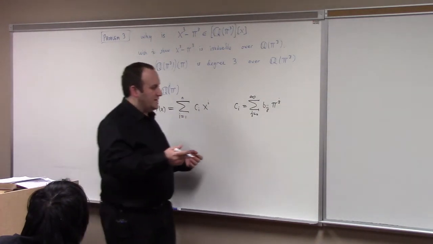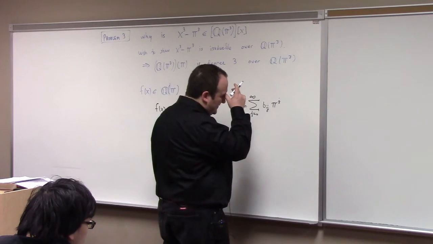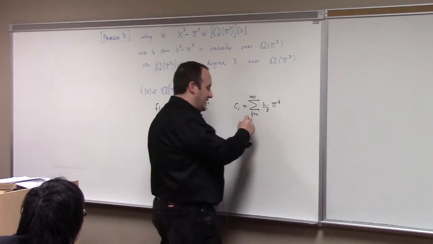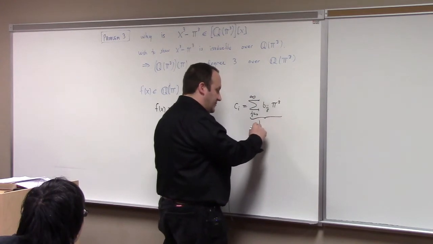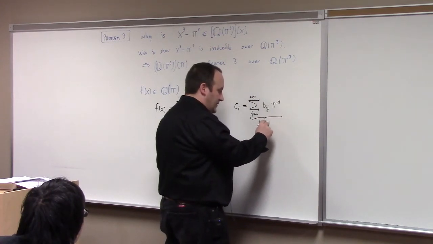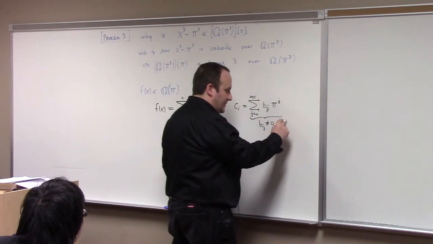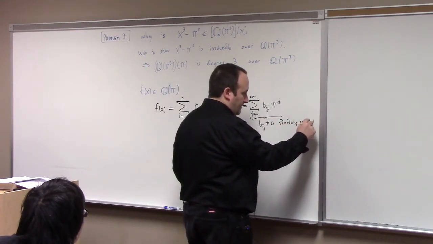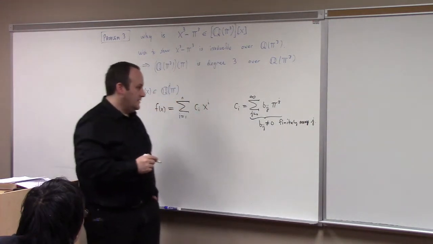That makes me feel better. I think you're right, because what I just said felt wrong. So we have this, but it's still a good notation. It's just that we have to add a little fine print, which is that b_ij is not equal to 0 for only finitely many j. Yes.